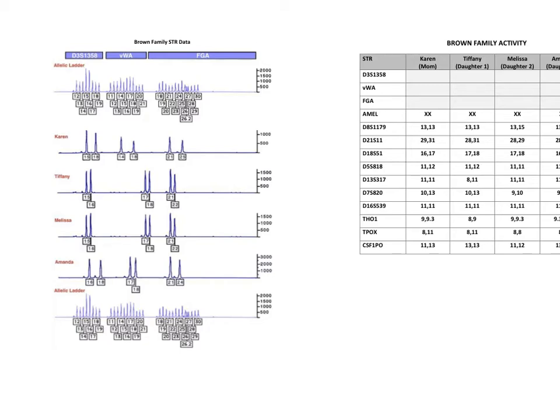So today, what you guys are going to be doing is taking a look at our short tandem repeats, which are the number of repeats of a particular sequence of nucleotides that we inherit from both our mom and our dad. So you will actually have two pairs of these repeats because remember, we have pairs of chromosomes. So we have two chromosome 2s, we have two chromosome 3s, and two chromosome 20s, right? So that goes for all of our different chromosomes.